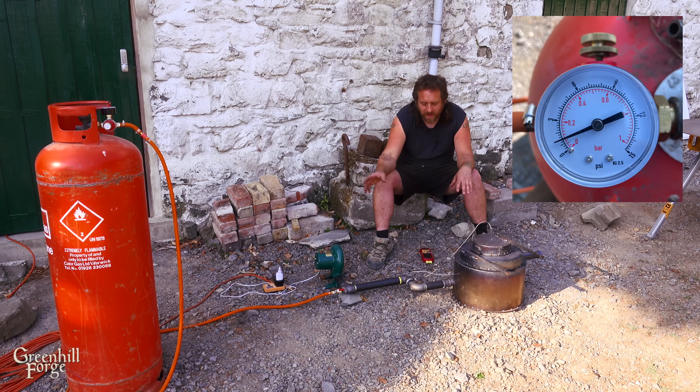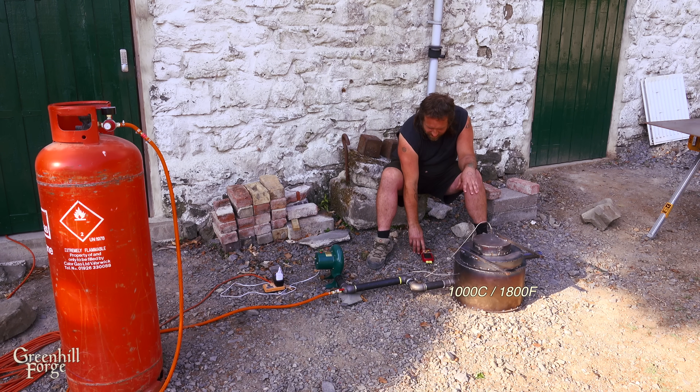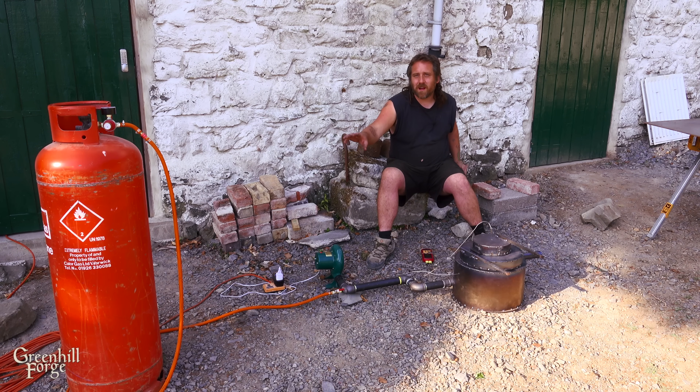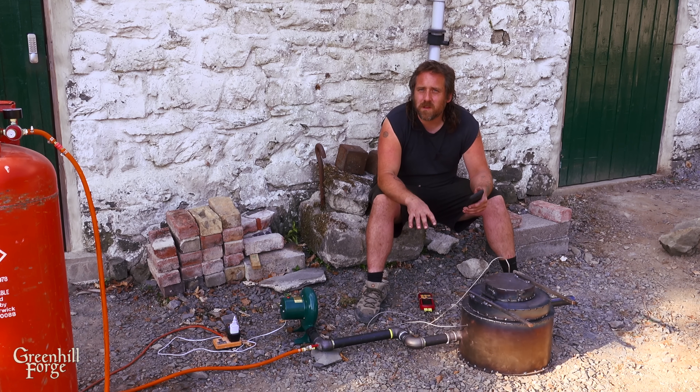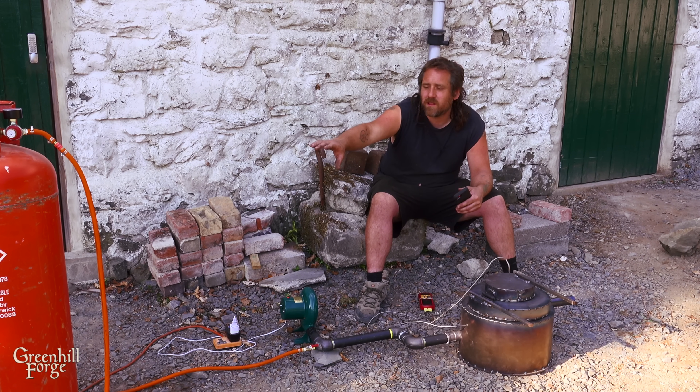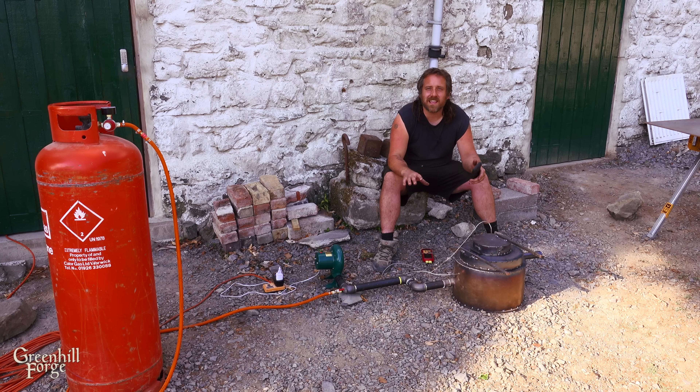The propane is only one and a half PSI and it's been cruising along for four hours, holding at a steady 1,000°C (about 1,800°F). Inside the crucible it's 875°C (1,600°F). I ran some calculations: at one and a half PSI the system is using about 0.07 liters of liquid propane per hour, which means with a standard 100-pound (47 kilo) bottle I could run this system at 1,000°C for 52 straight days nonstop. This thing is crazy efficient and super hot, and it's dialed down about as low as it can go. I'll crank it up to see what temperatures I can get.